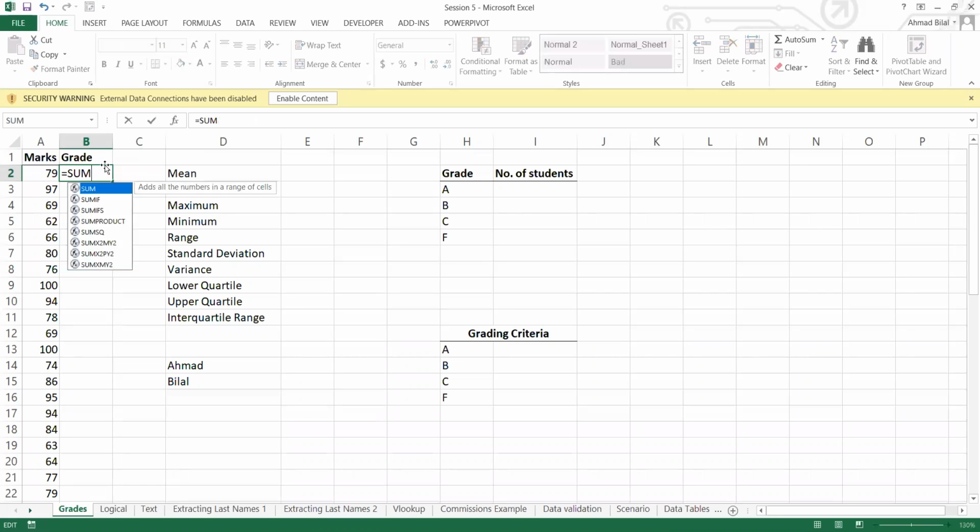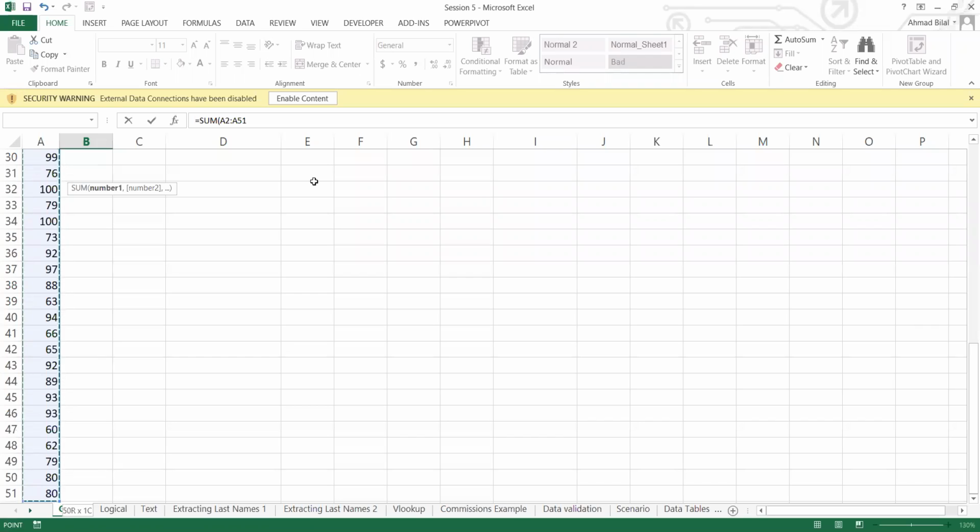you start typing the formula, left click on the cell you want to start from, and press Control, I'm saying it slowly, Control Shift Down. Okay, Control Shift Down. What it's going to do is it's going to select all the values in that column, considering that you don't have any blanks there. If blanks come, it will stop in between, and then you have to press down again. But if there are no blanks, if there are no empty cells in that range, it will select all the data until the end.